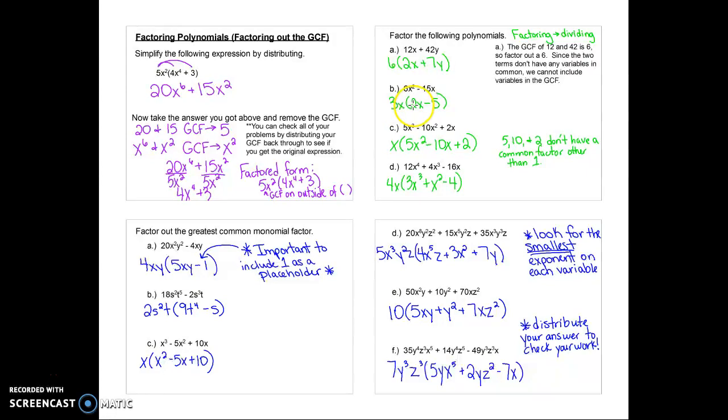So 6x squared divided by 3x. 6 divided by 3 is 2. X squared divided by x leaves you with one single x, so it's a 2x. Then 15x divided by 3x. 15 divided by 3 is 5. And your x's just cancel because they're the same variable. X to the first divided by another x to the first, they just completely cancel out. So your final answer is 3x. Remember, your GCF goes on the outside, times 2x minus 5. Again, if you distribute this back in, you will get exactly what we started with.